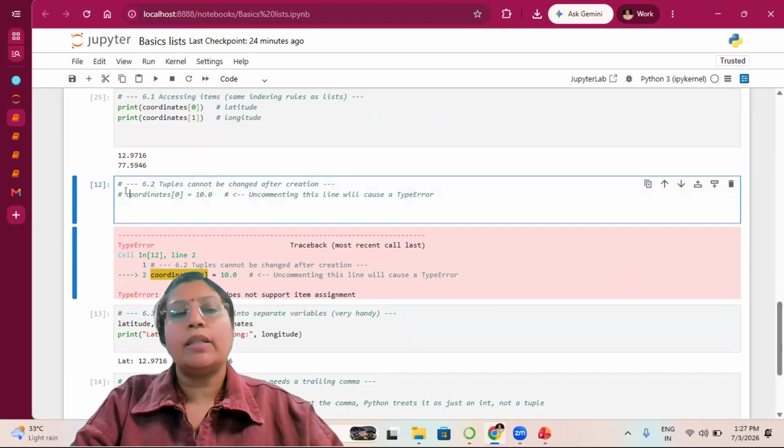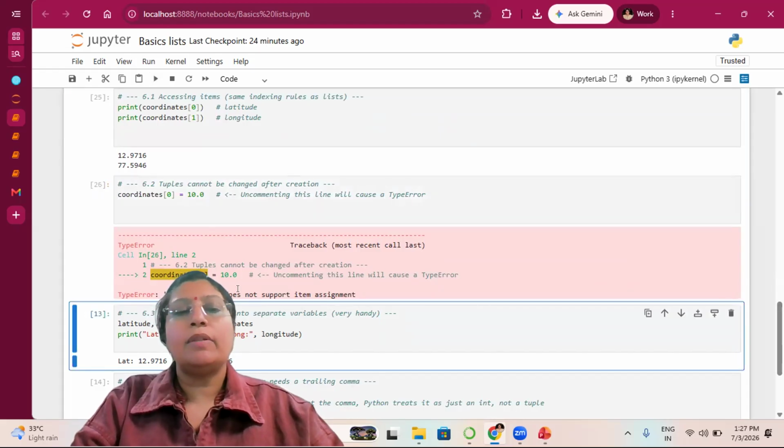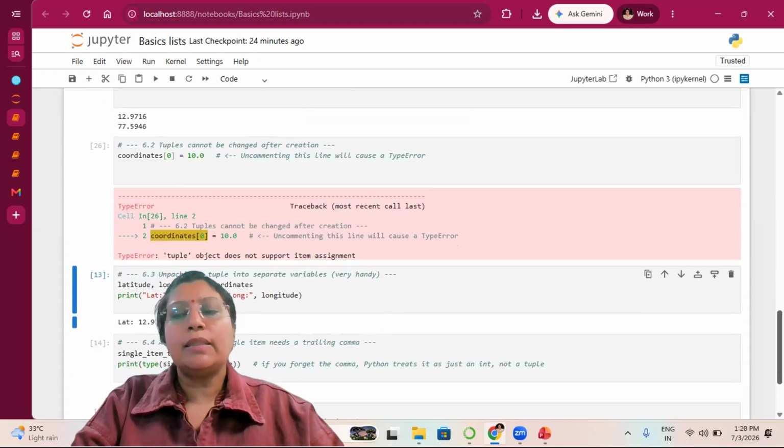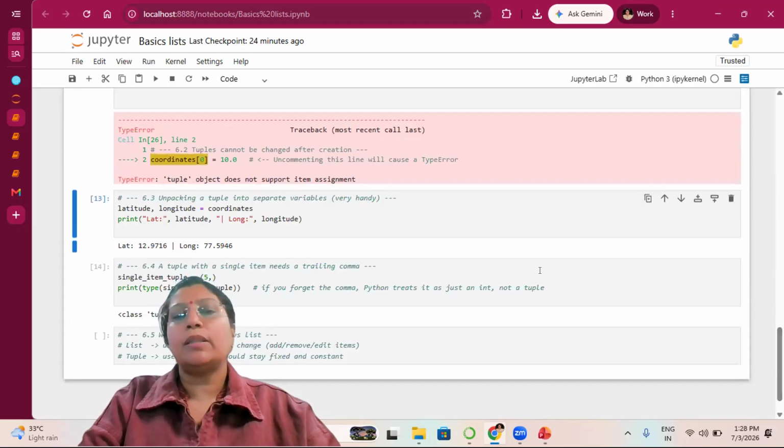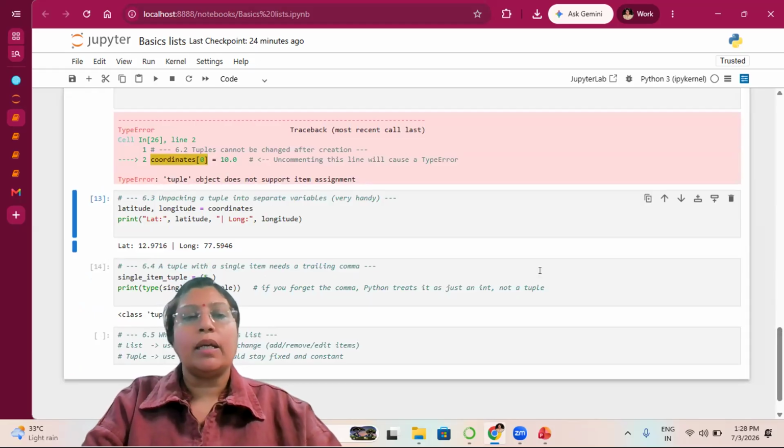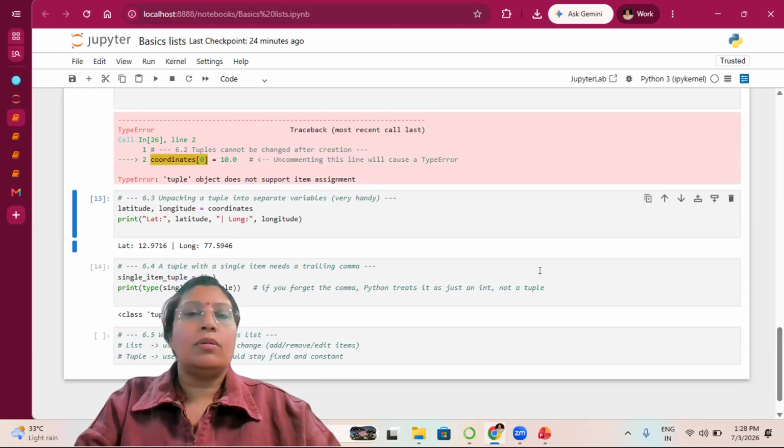Now here is what I did over here. I tried to actually change the tuple, and here you will see a first error. It will say it does not support item assignment. Why is this type of error important for you to understand? If you have many rows or cells of code, and if one of them has an error, the code will not run beyond it.